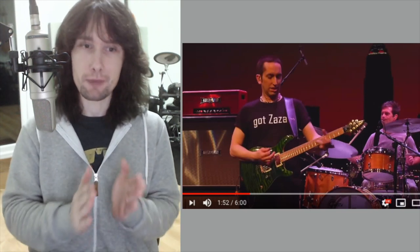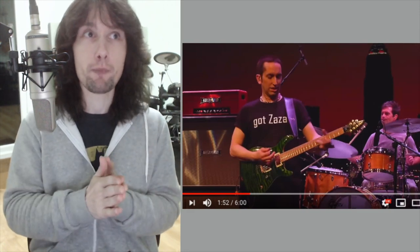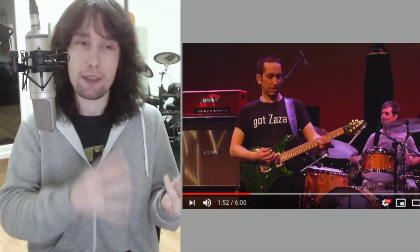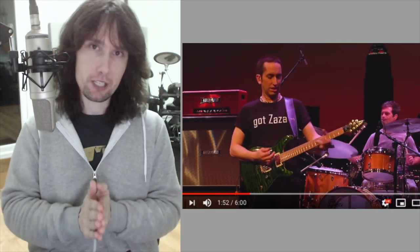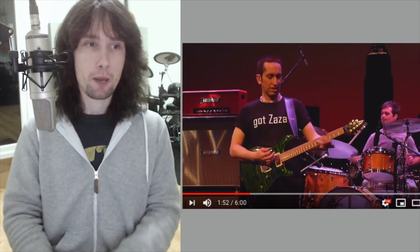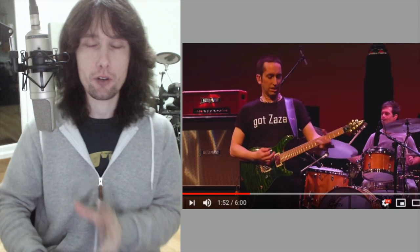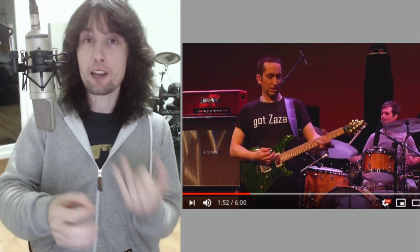So many players make the mistake of thinking that composing a musical piece is 3 or 4 minutes of opportunity to show off how much sweep picking you've been working at and how many arpeggios you can throw together. It is always the case, top players are so appreciative of melody, and that's why they connect with an audience, because people can sing it back. There's a hook in there that they can get a hold of and something that will stick in their head. You cannot hum sweep picked arpeggios. It's impossible unless they are very slow.